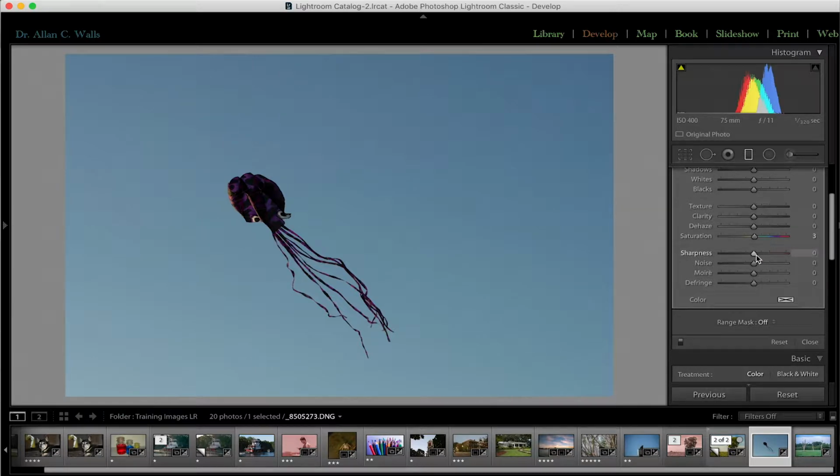All right, the four at the bottom are worth mentioning. Sharpness is acting pretty much exactly the same as the sharpening tool in the detail panel. This is the amount slider, basically. Of course, in this picture, it's only going to add a little bit of sharpening to the edges of this thing that are under the mask. Noise is actually noise reduction. As you slide to the right, you can remove noise in the masked parts of the photograph.